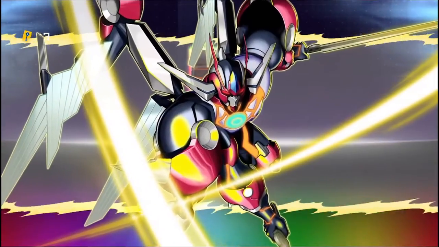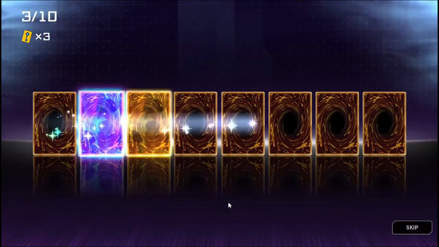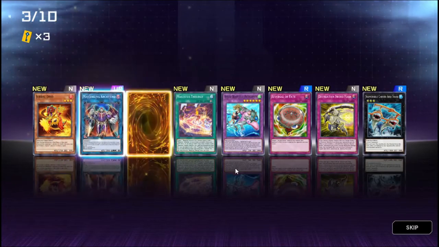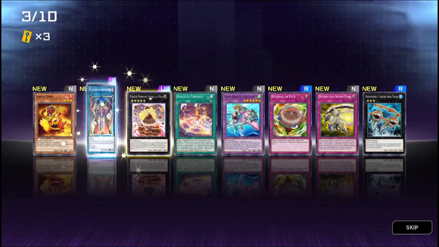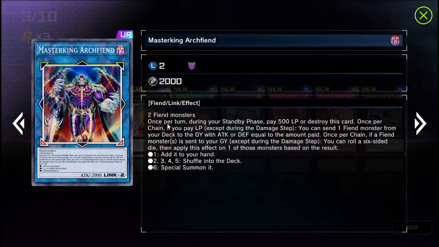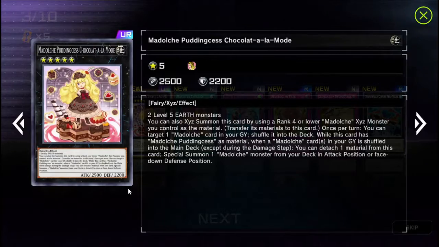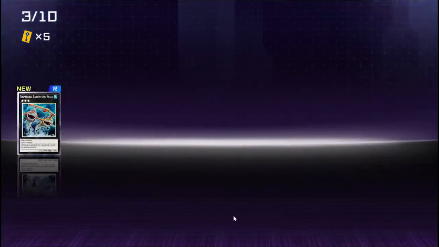Okay, now this is gonna have a great card in it. What do we got? Jirak Dino. Okay, none of these are any good. Oh, nice. Master King Archfiend. 2 fiend monsters. Once per turn during your standby phase, pay 500 life points to destroy this card. Once per chain, if you pay life points except during the damage step, you can send 1 fiend monster from your deck. It's a 6-sided die card. Nah, I wouldn't use it just because it's a 6-sided die. And then nice, some Adulce card. What do we got next?